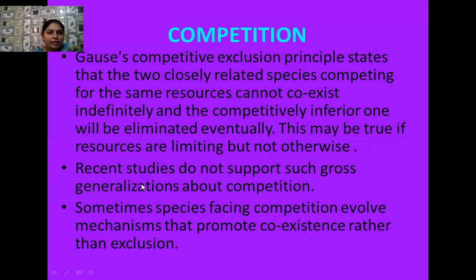Some recent studies have been done on this Gause's exclusion principle, and it is generally found that these recent studies do not support such gross generalization about competition. So there are ample evidences that show that Gause's exclusion principle is not truly valid. Sometimes species facing competition evolve mechanisms that promote coexistence rather than exclusion.